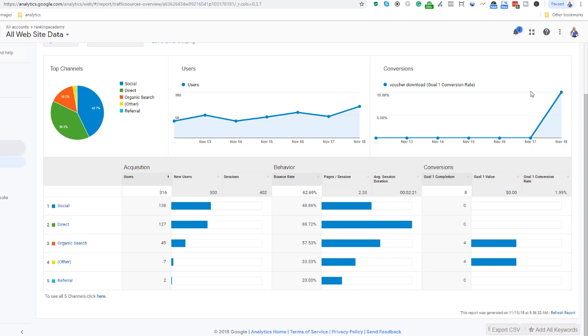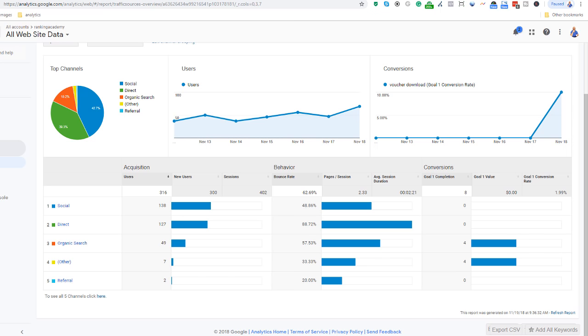Sadly, Google Analytics has its limitations and can send you off track because the way it tracks your visitors can somehow be inaccurate. For instance, if you publish a post on Facebook, Twitter, or Instagram, not only Google may not be able to recognize the traffic as coming from a social channel, but additionally, you wouldn't be able to see in your report which exact posts is generating visitors or conversions.